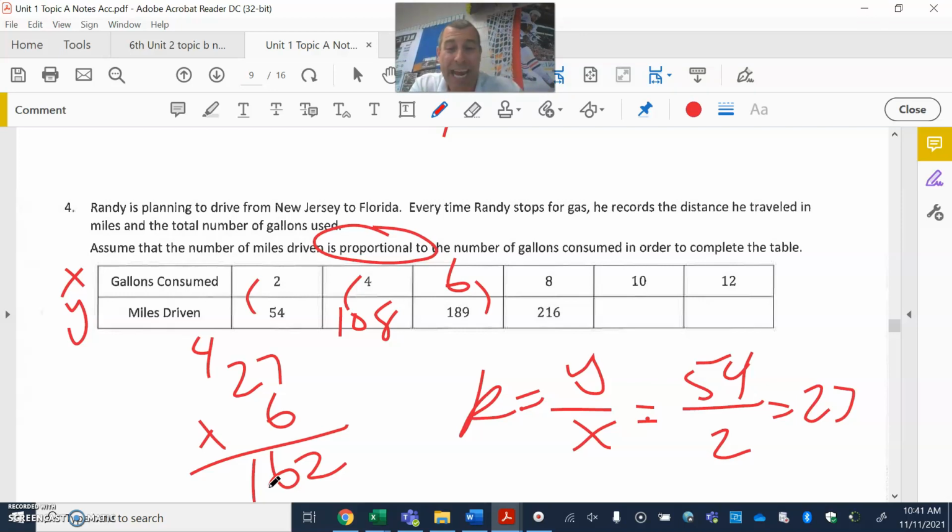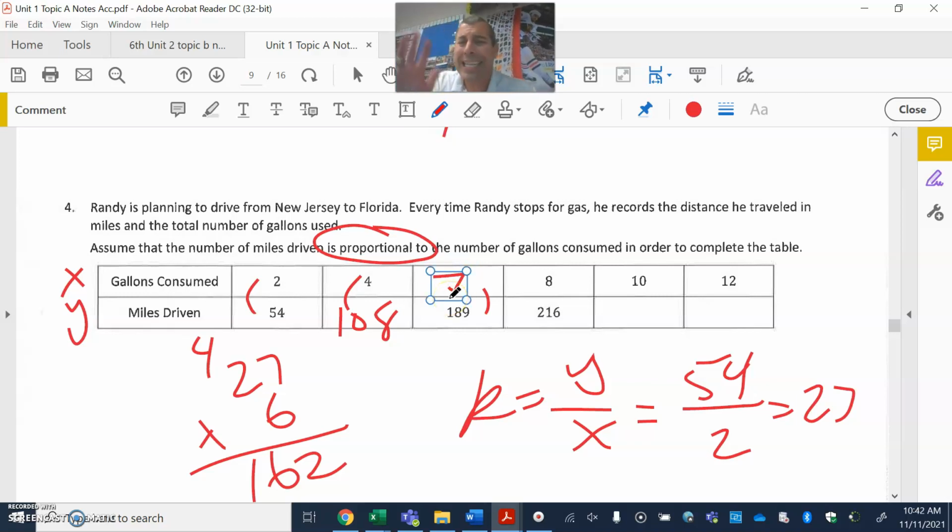Again, every time he stopped for gas, it looked like he was stopping every 2 hours, but no, we're going to go the other way. So again, if we're multiplying by 27 one way, and we go the other way, we're going to divide by 27. Now, this is one I'm reaching for a calculator. 189 divided by 27. We could do that off to the side, but this is definitely a calculator one. And I get a 7.